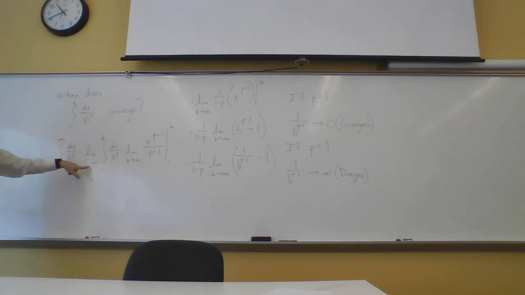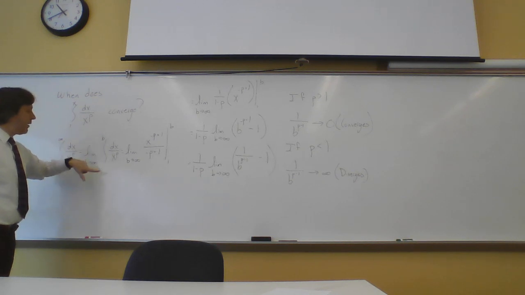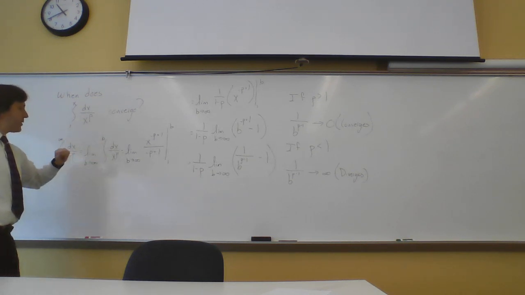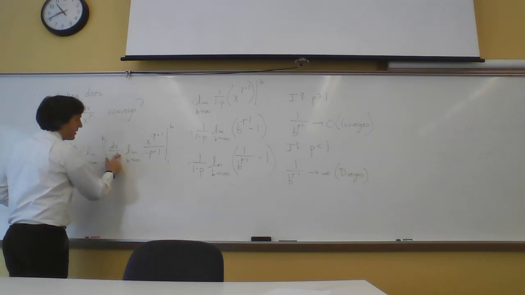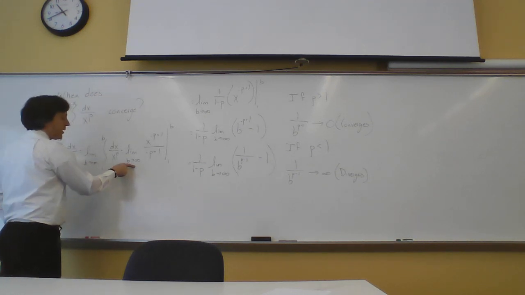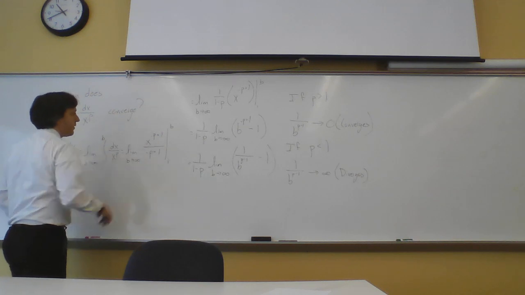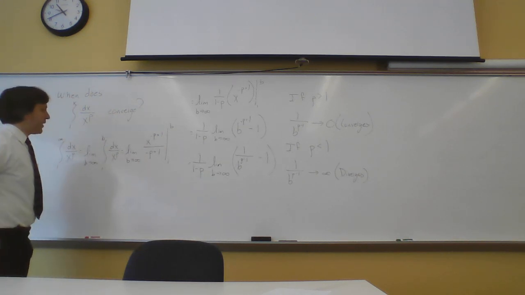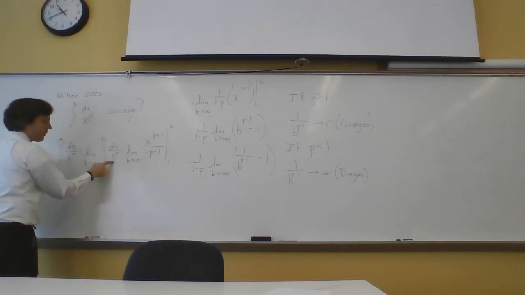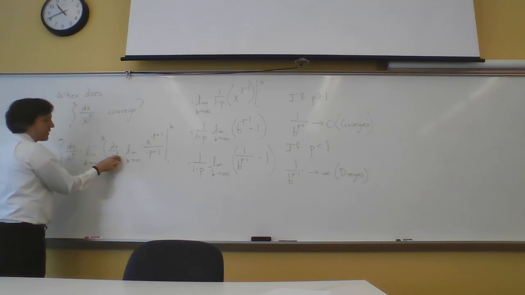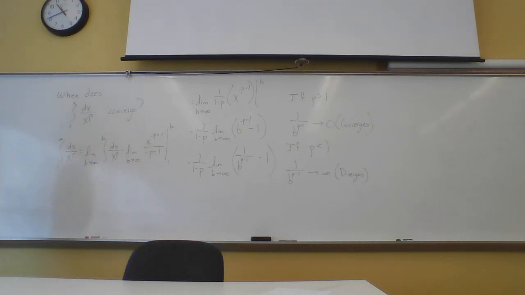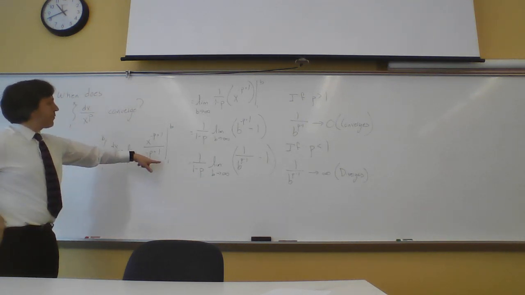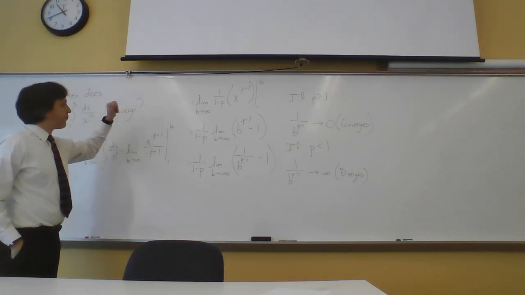So this integral is equal to the limit as b goes to infinity of the integral from 1 to b of dx over x to the p. And that, remember p is a constant here, is going to be equal to the limit as b goes to infinity of x to the negative p plus 1 all over negative p plus 1. Keep in mind, to integrate this, you probably write it as x to the negative p, you add 1, and then you divide by that new exponent. And that's evaluated from 1 to b.